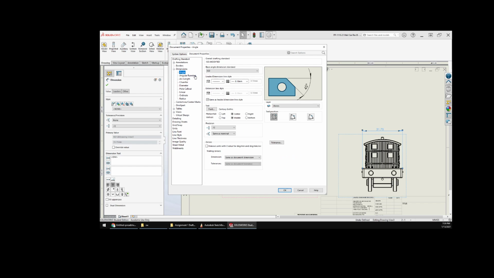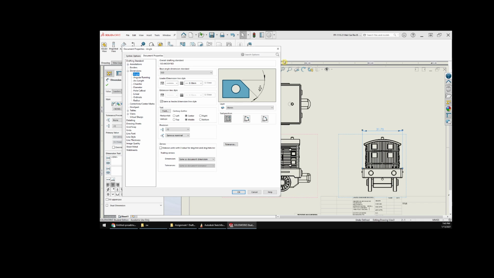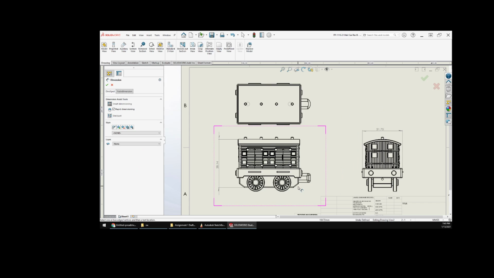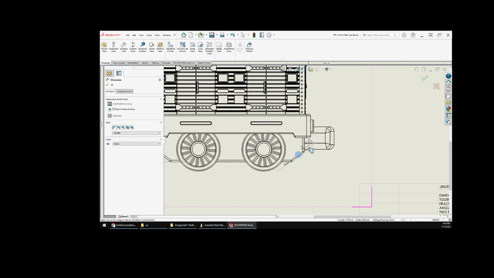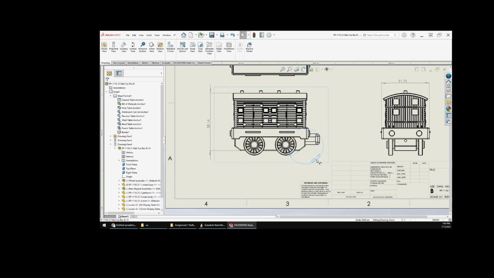So again, you can go down and usually it shows an image. So you can see here, if I was to do an arc, it kind of, and maybe you can't see it. Let me see if I can find an angle dimension that'll let me do that. Oh, there we go. So I'm going to dimension the angle there. And you can kind of see how that's not going to give me what I want.